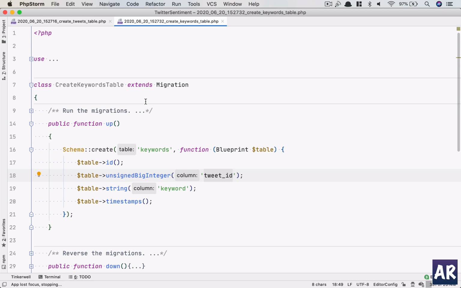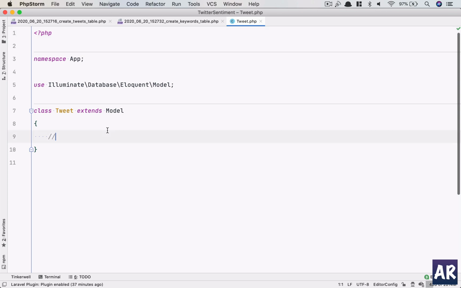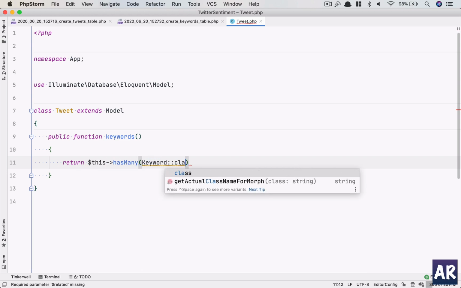So let's look at how we set up the relation between the tweet and the keywords. A tweet is related to a keyword in that it will have many keywords. So we will have a relation, this has many keyword.